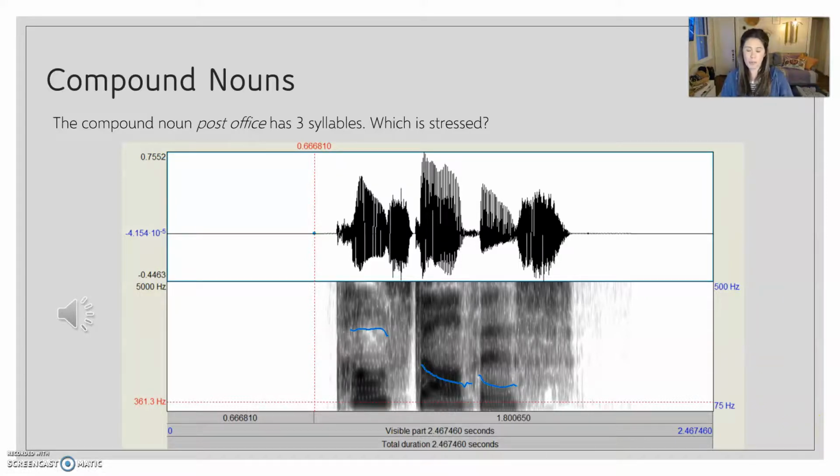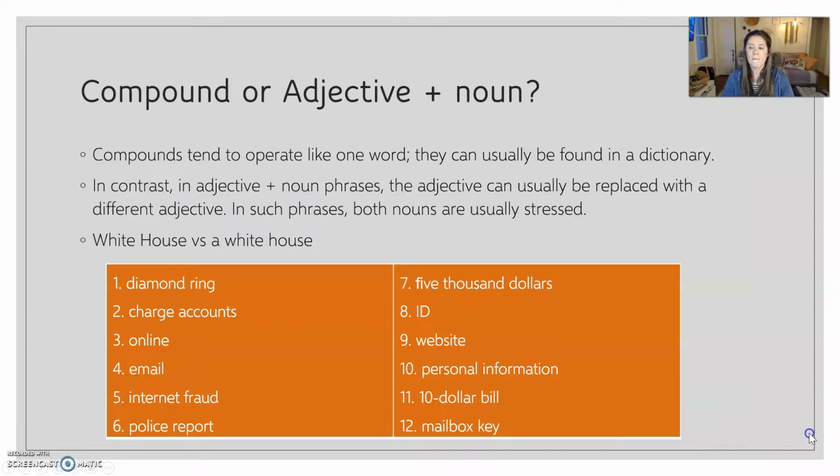You'll do a little bit of practice with this, and then you'll go on to try to recognize compound nouns, but they are going to be mixed in with some adjective noun combinations. These are your words from page 44. You'll be listening to them and trying to identify which of these words are pronounced as compound nouns. The ones that don't have that same stress pattern of stress on the first word are going to be your adjective noun combinations.